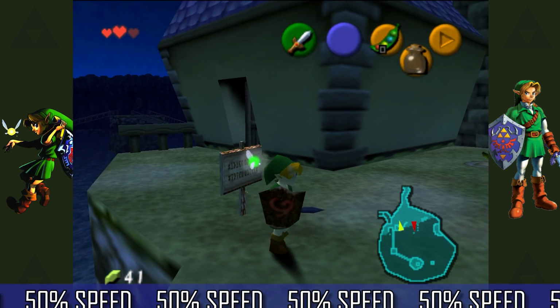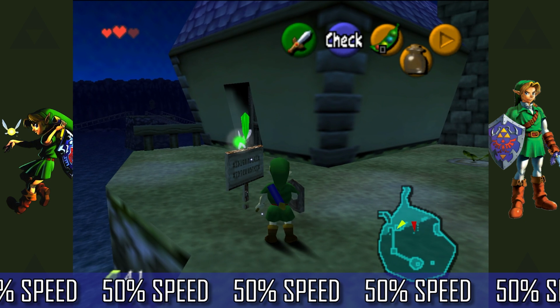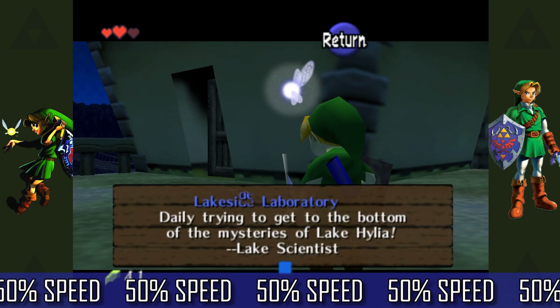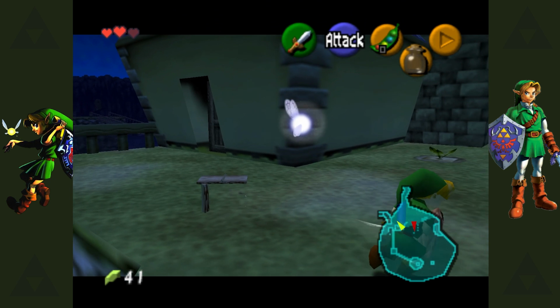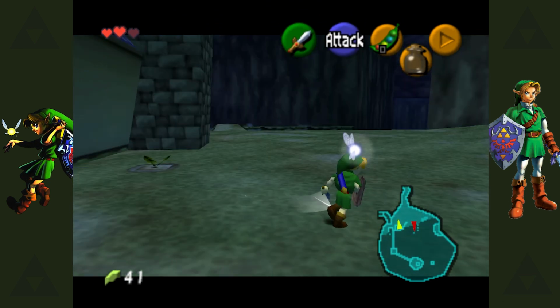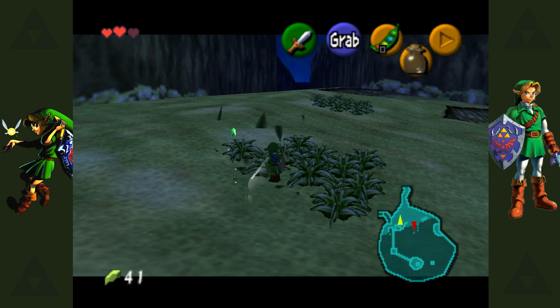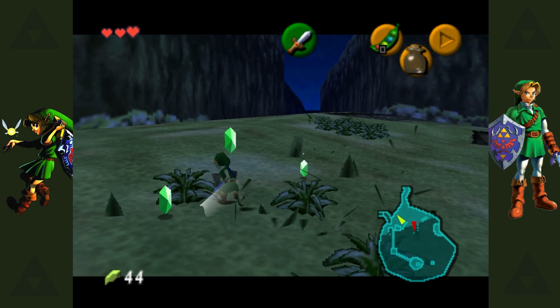To do this glitch, stand in front of an interactable object, and hold the R button. Whilst holding the R button, press B and immediately after press the A button. This will have Link swing his sword and interact with the object in quick succession and result in the glitch being active, which you can easily tell by the white glowing sword in Link's hand.